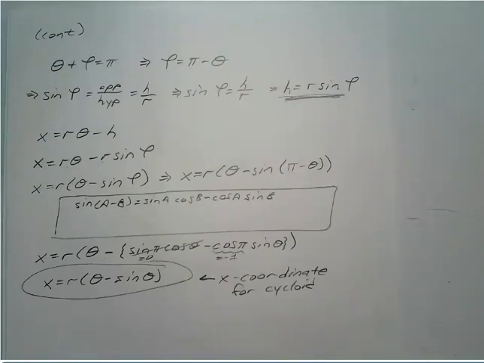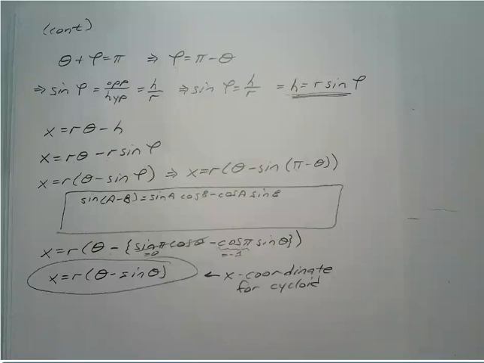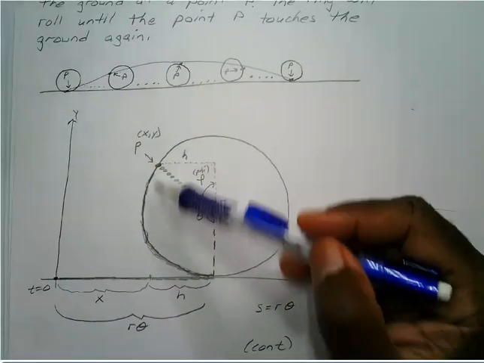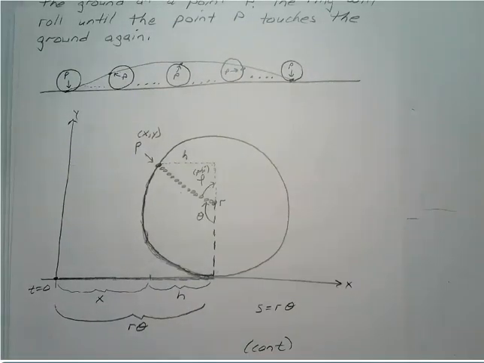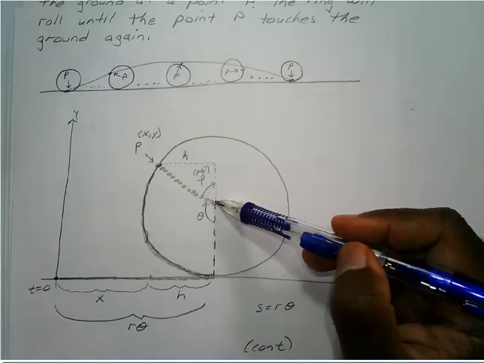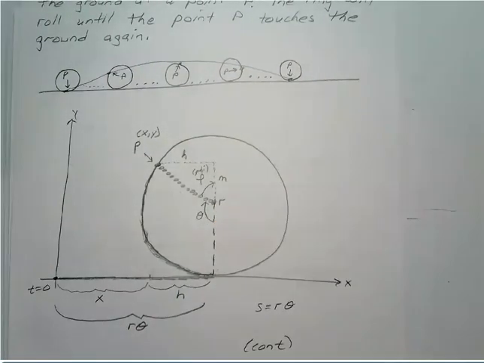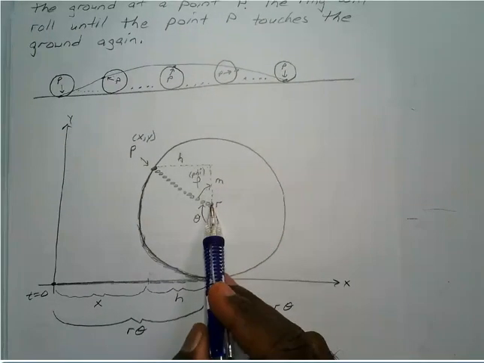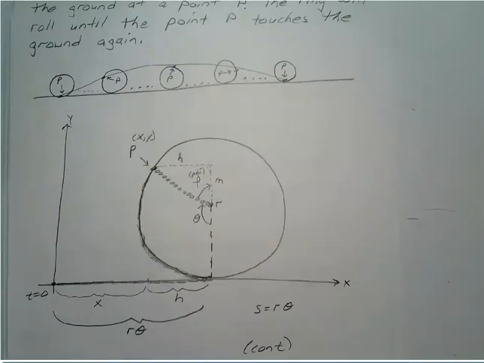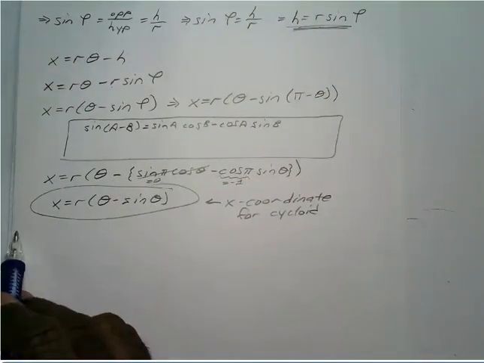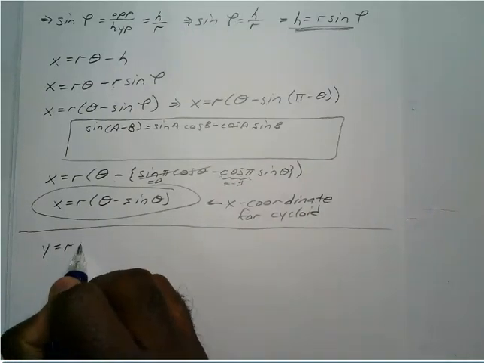Okay. So now what about our y coordinate? For that, we go back to the sample sketch that we have, figure out our y coordinate. So here, y is just the height to the point P. We know that y is from the ground goes to R, and from this distance here, which we'll call M. You can call it anything you like, we'll just call it M. So we know that y is equal to the radius plus the distance M. That gives us the height to that point. So y is equal to R plus M. Okay, so let me move this up. So y is equal to R plus M.